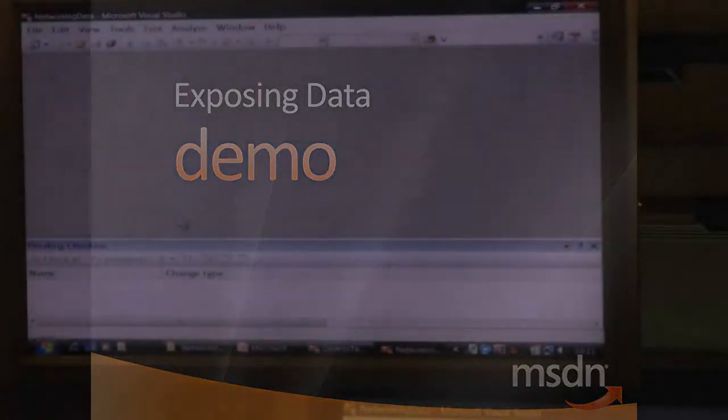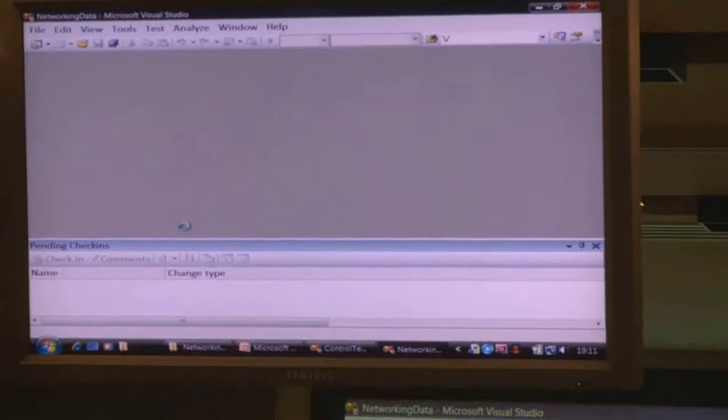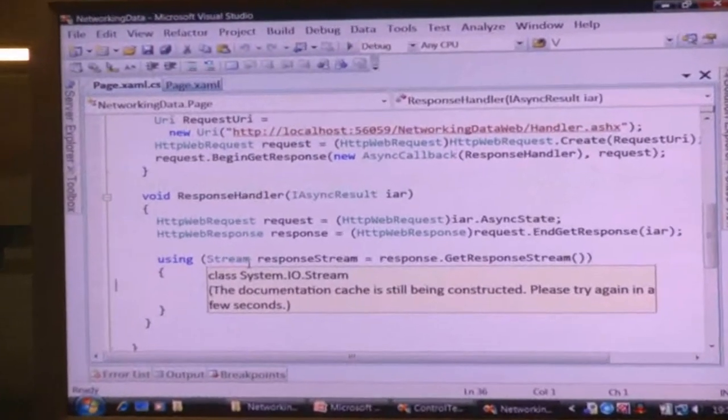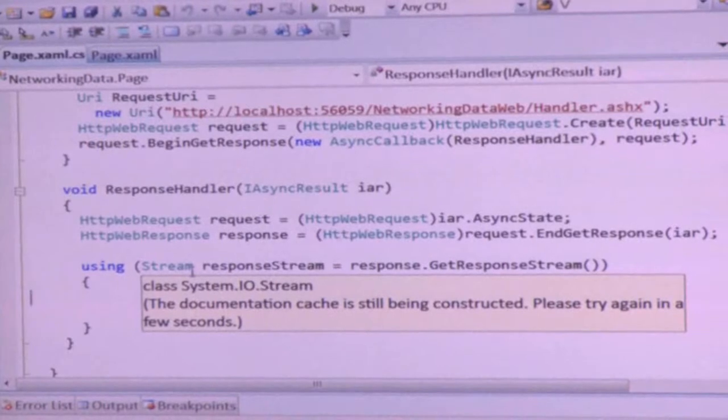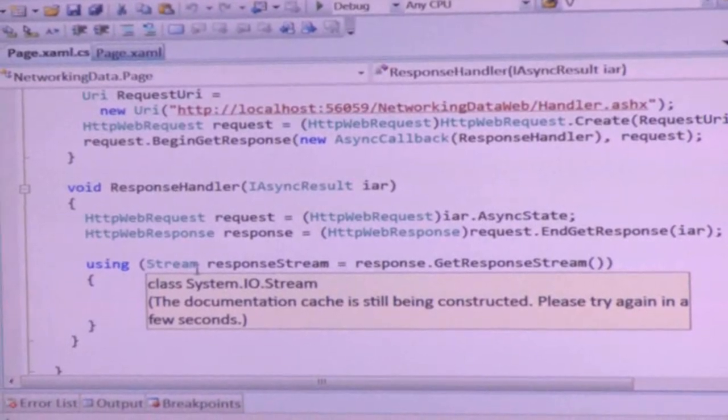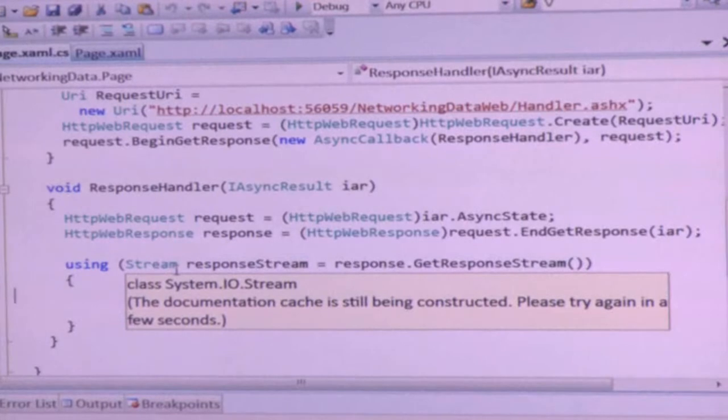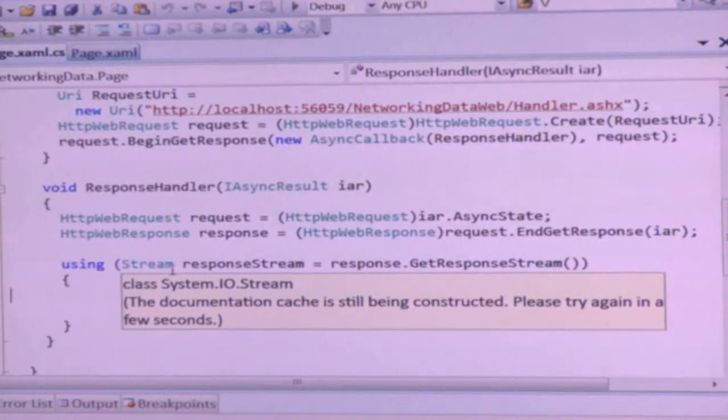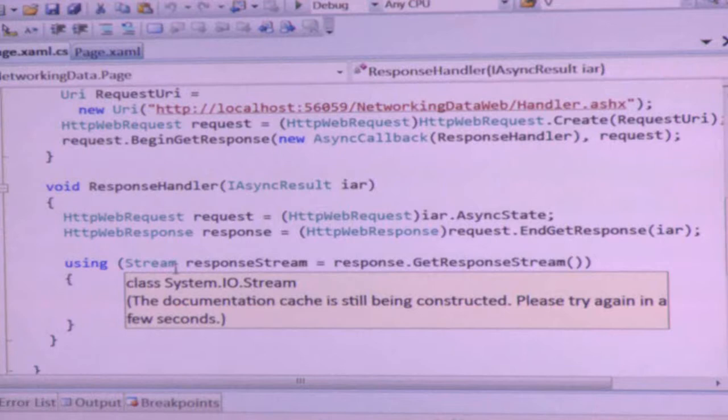networking data. Have people seen ADO.NET Data Services? I'll give you a quick summary of what it does. ADO.NET Data Services in action. It's part of Service Pack 1, and essentially it allows you to expose a data context. So it might be LINQ to Entities. It might be an Entity Framework data context, sorry. It might be a LINQ to SQL data context. In fact, it doesn't have to be either of those, provided it fulfills certain criteria. You can expose this thing as a RESTful service.